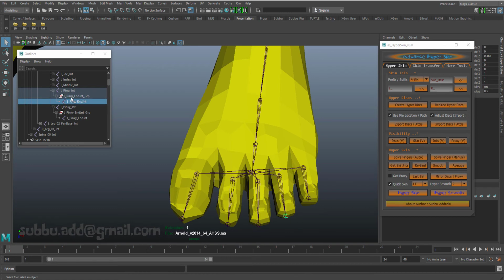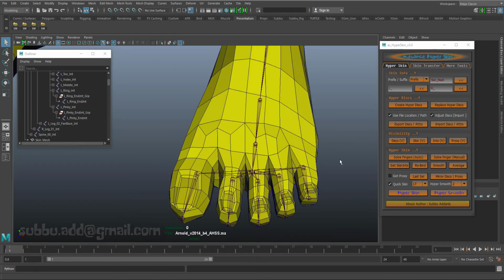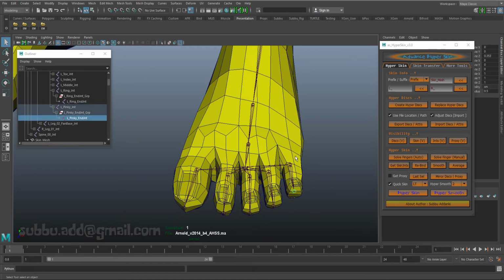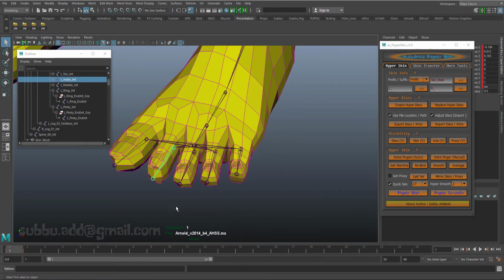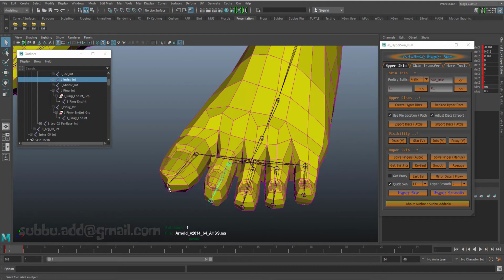For testing purposes, we took these joints. And one more thing, these end joints are acting as directional joints for the skinned joints. Though these end joints are not participating in skinning, they will act as reference or directional joints for the skinned ones.